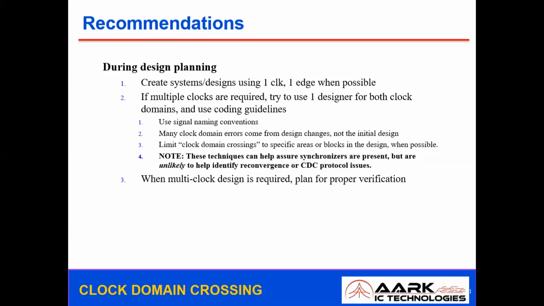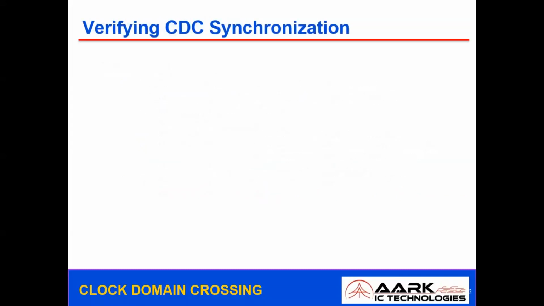So when you see that a particular set of blocks need to be verified, and you identify these are operating at different clock domains, then utmost care needs to be taken at the verification level, a proper verification plan needs to be adopted, and proper assertions need to be developed to figure out these sorts of issues. So how do we accomplish this? Verifying CDC synchronization. Missing synchronizers will create metastability, as we have clearly understood from these examples. If you avoid the synchronizers, then definitely you'll have either data loss or control signal loss.